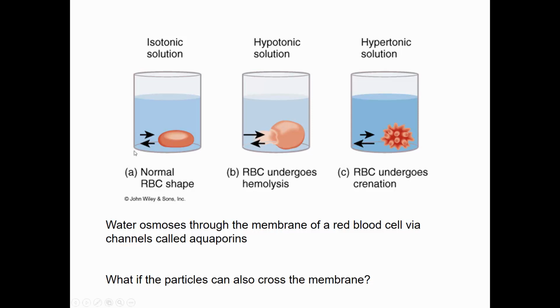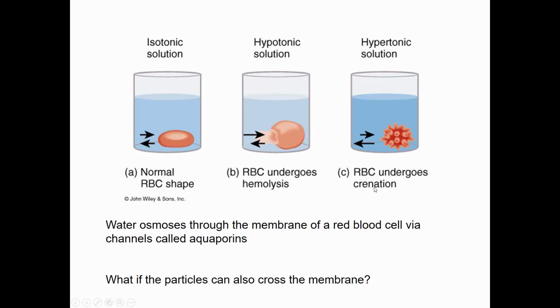Now, remember red blood cells are these little discs? They can actually blow up to a sphere, so their volume can double. But if you have more water than double the volume, then the cell is going to go kerplooey, and we call that hemolysis. A hypertonic solution would be more concentrated in terms of particles, less concentrated in terms of water, and water would leave, causing the cell to shrink. That process is called crenation.